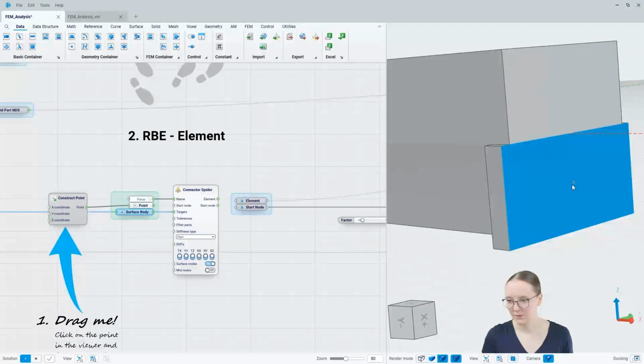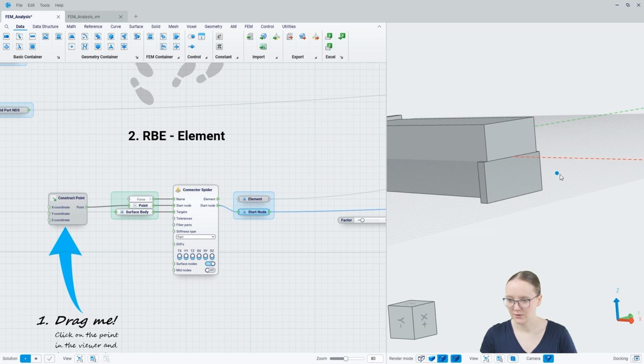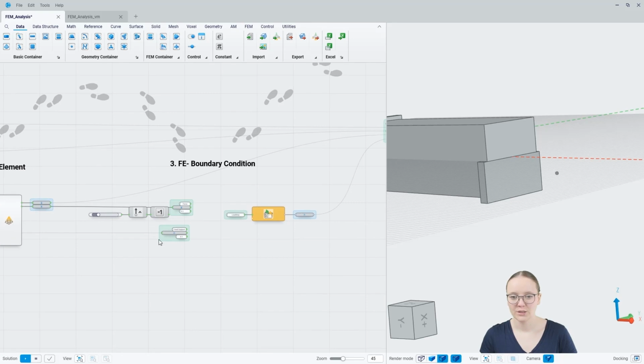So this point here, oops, that point right now is our start node, and if I now plug in the provided point, you see that this now is our start node. And then we already have defined our elements. I will blend these out, and we can continue to the next step, which is defining the FE boundary conditions.